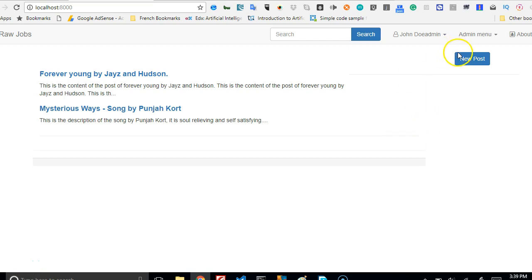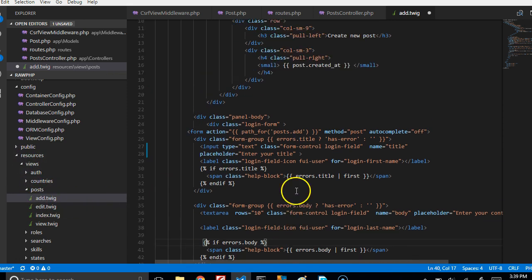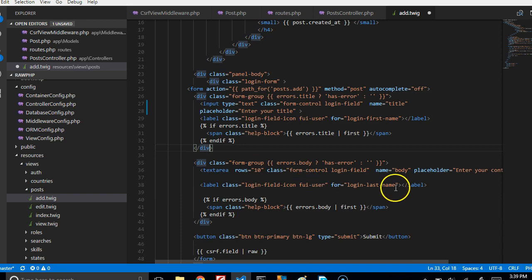Alright, here we are. Let us quickly check what the ad form looks like. First of all, you have a title, then you have a body, and then that's it. So what we're going to add from here, the post resources post add, we're going to make sure that if you have the title, the next thing you're going to have is the body, but we're not going to call it body.